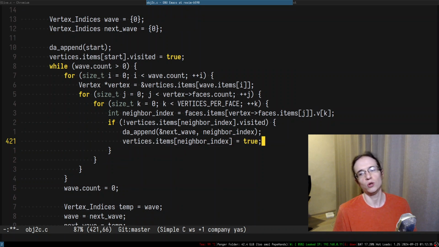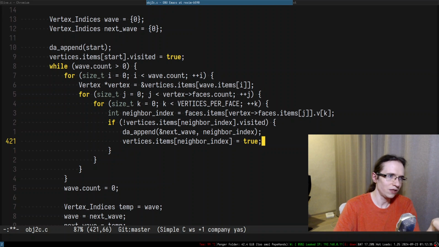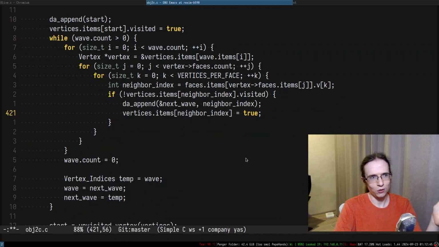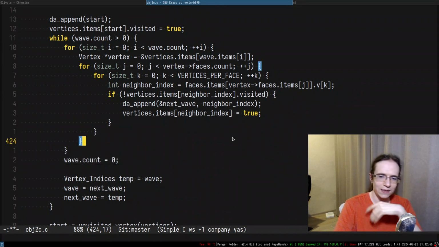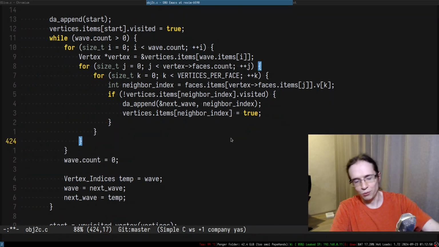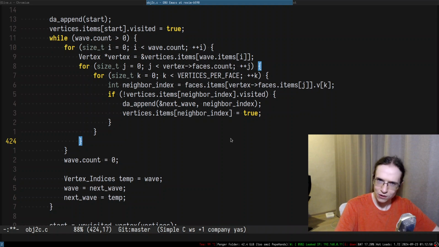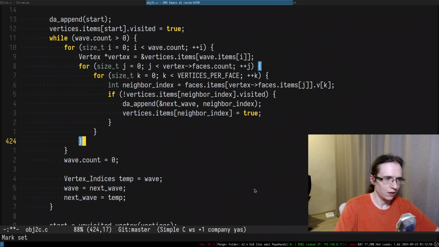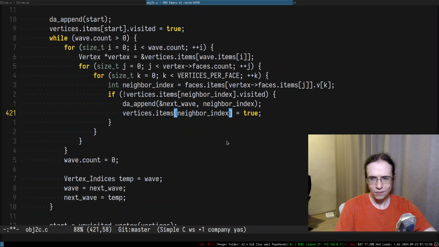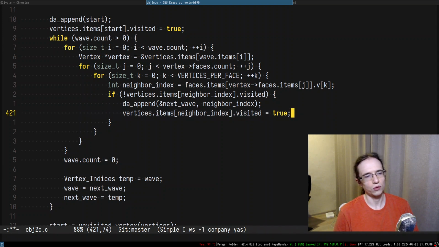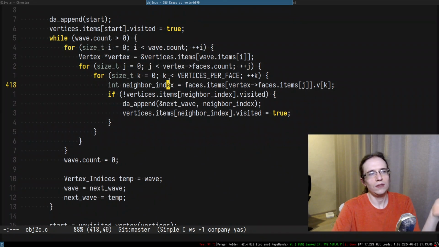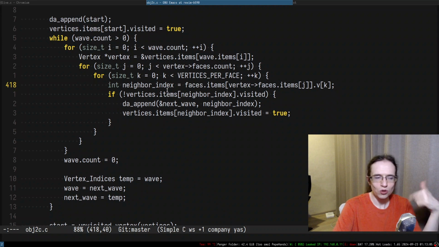So this is why I like to go through complex algorithms that I write one more time so I don't miss anything. By the way, if you're a competitive programmer, you probably know this kind of thing. You can probably type it out very blindly. Since I'm not a very good competitive programmer and I haven't had any practice for quite some time, you see I'm very slow on that. So yeah, visited, of course. All right, and this entire thing should construct a new next wave that should be used on the next iteration.